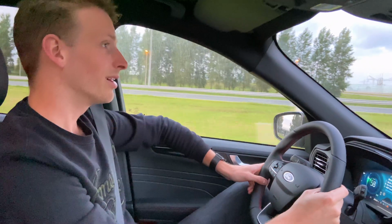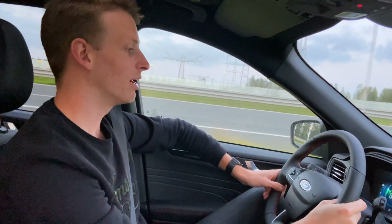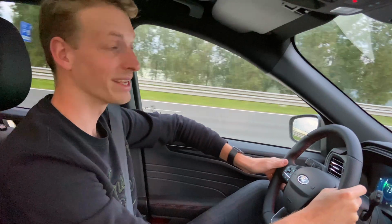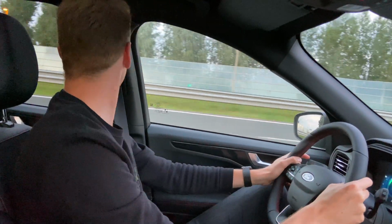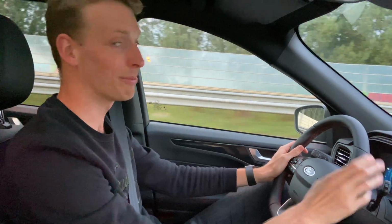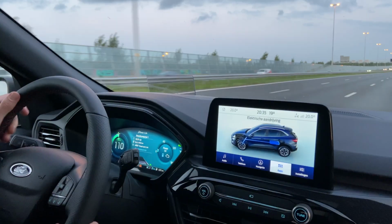Alright guys, so we are entering the highway for the second time. State of charge, 21 kilometers left, and meanwhile we've driven about 45 electric kilometers, so the car is doing pretty impressive. I'm really surprised. It's actually getting a bit dark also already. Did not expect this, to be frankly honest. It's really cool. Job well done by Ford already at this moment. Anyway, let's continue and see how far we get this battery.